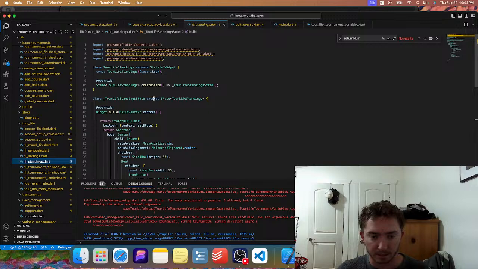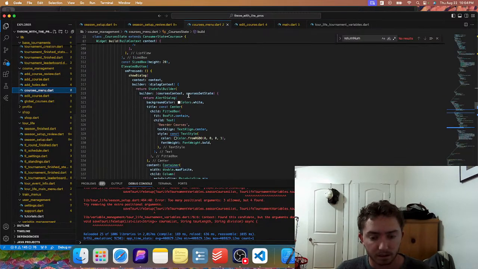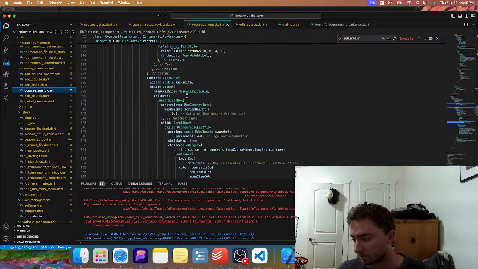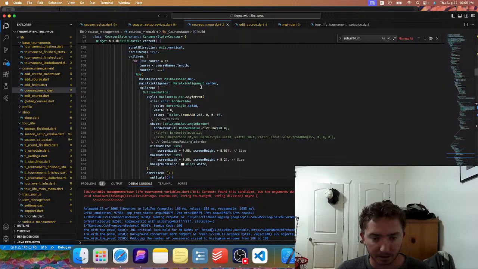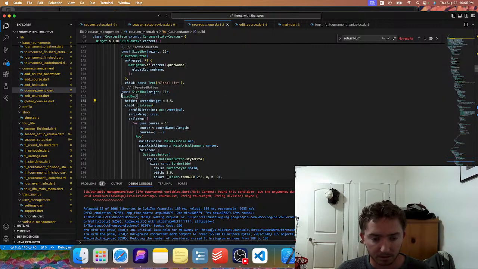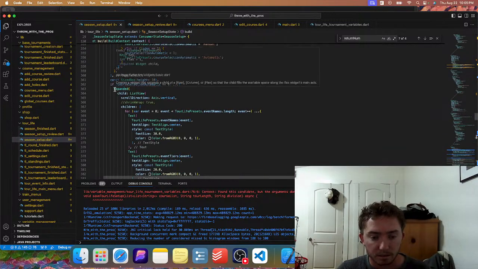more importantly, we can now go to standings and we can add our list. This one should be basically the same thing as the course menu. Because players are going to be clickable and you'll be able to see their performances. I'm still rolling? Yes. Okay. I'm going to try to wrap this up and then call it. I don't want that. I want the season setup the way I had that in here. This expanded.